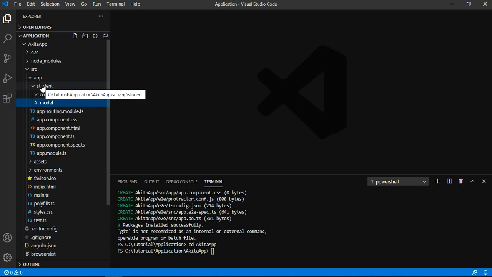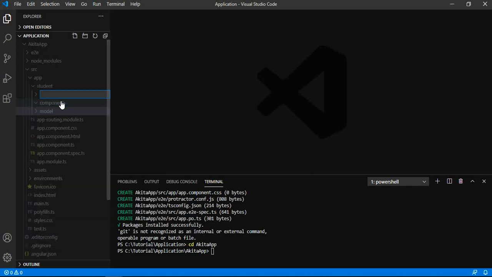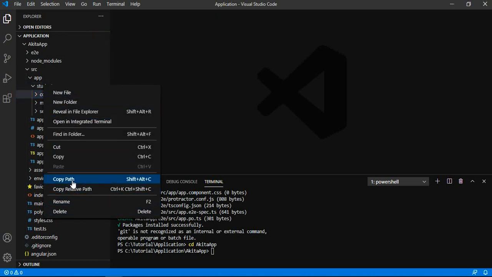So let me create a new folder for services, and for Akita we will be creating a separate folder, that is store.